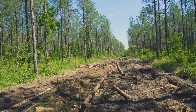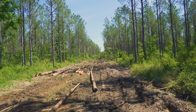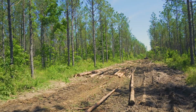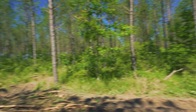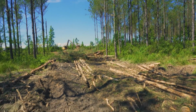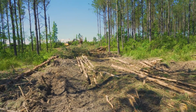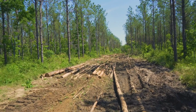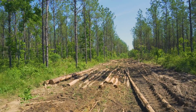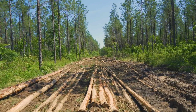We are going to show y'all. We're using our existing access that we had built when we was here before. Yeah, it's wet. We're shoveling it. This up here was the wettest of all of it whenever we was here the first time. Yeah. I took a trip to Wisconsin for John Deere, and while I was gone, it come a big rain, and this got bad.